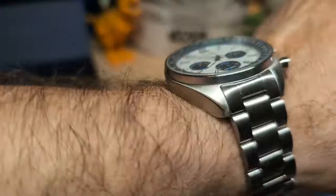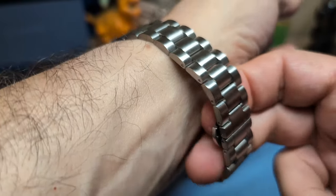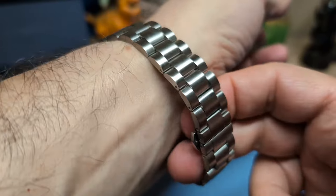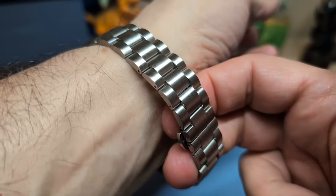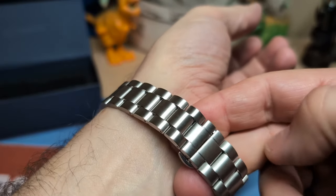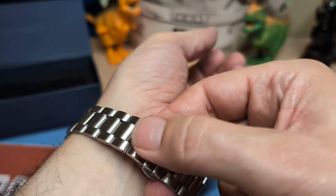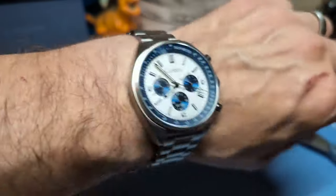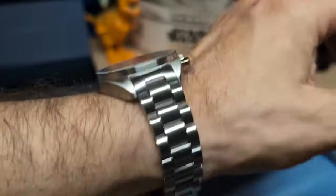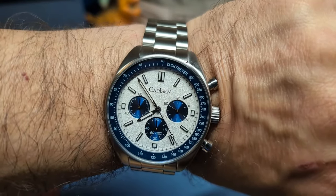Here's the watch on my seven and a half inch wrist. Look at this though — I can only get two fingers underneath, so I'm not going to be removing a lot of links, maybe just one, possibly two. This is a butterfly clasp and as you can see there are no half links. The links aren't huge but they're not tiny either, so hopefully I can get a good fit.